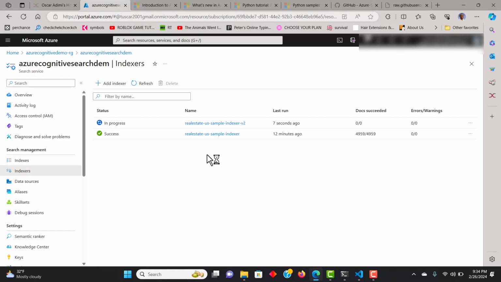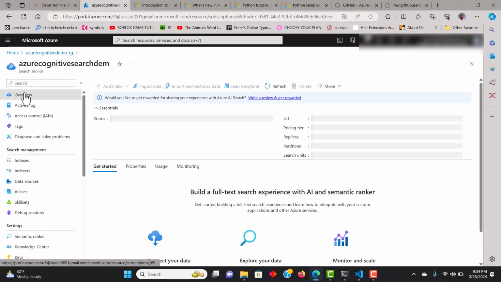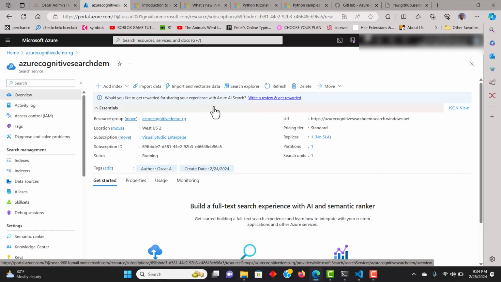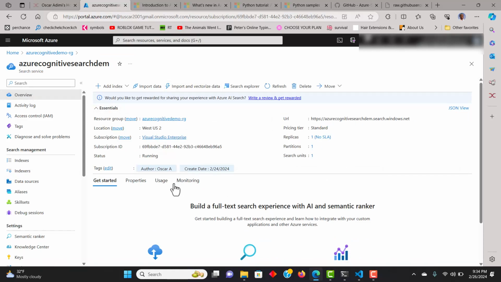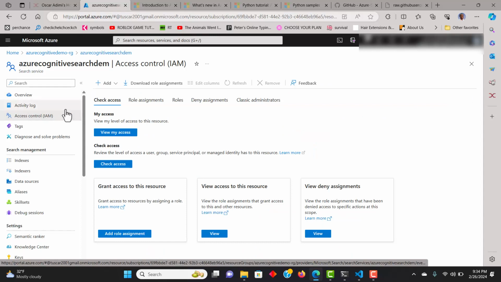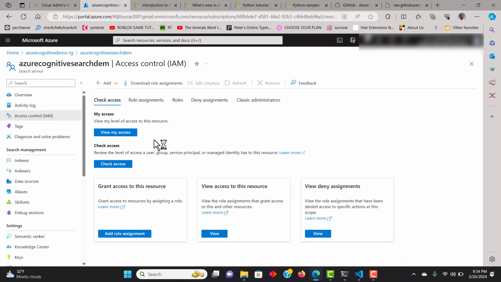Now, I don't think I have walked you through the resource itself. So you have the overview, where you have all the specifics of your resource. Like I mentioned earlier, you have the standard version. Access control is really important, because when you work in a team, you want to make sure that you and your team have the right access.